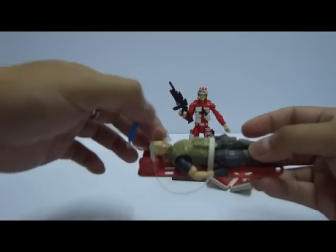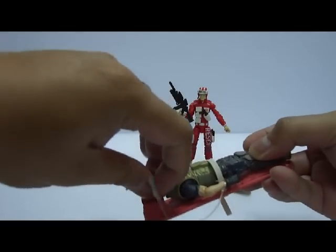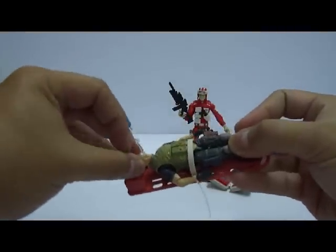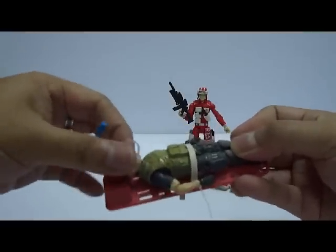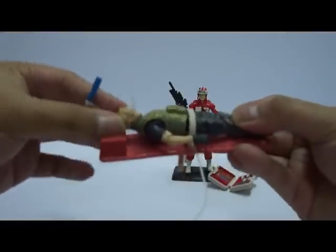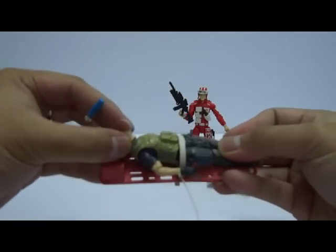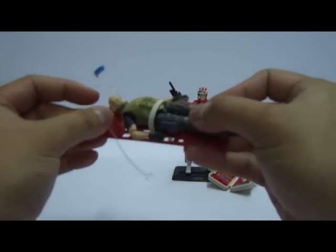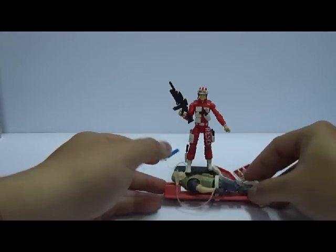As you can see, it's a bit loose. It really depends on the size of the figure's head. See, it just pops off quite easily. The straps are not tight enough. There you go. Have him place the IV bag back again. Clip it on. There you have it.